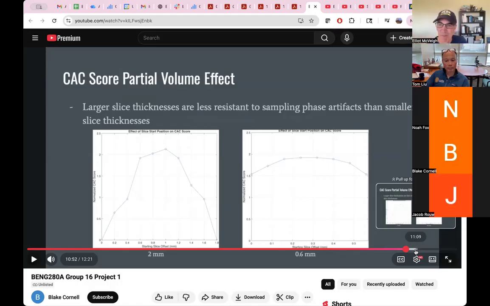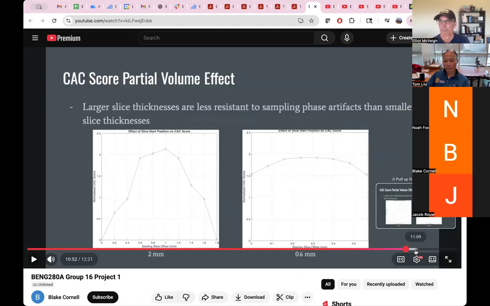Right. Yeah, I think you have the slide up right now. We looked at that primarily because in one of the simulations we saw that the score started to go up as the partial volume effect started to go away. It started to become less of an issue. And then we saw this one example where the slice thickness got smaller and our score decreased, which led to what we've coined, and I don't know if this is a proper term, this phase artifact thing, where you don't know exactly where the calcium is starting and ending in relation to where you're taking your slices.